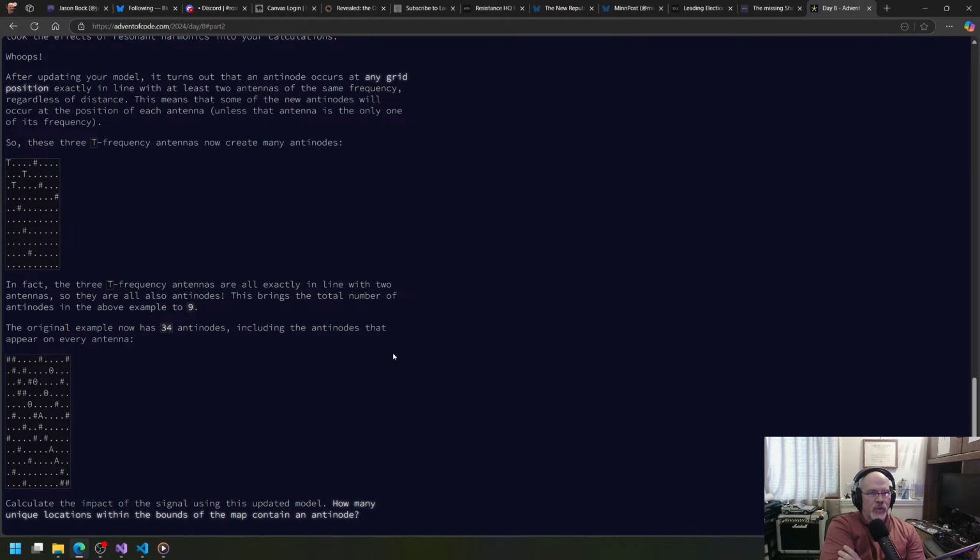After updating your model, it turns out that an antinode occurs at any grid position exactly in line with at least two antennas of the same frequency. That means that some of the new antinodes will occur at the position of each antenna.